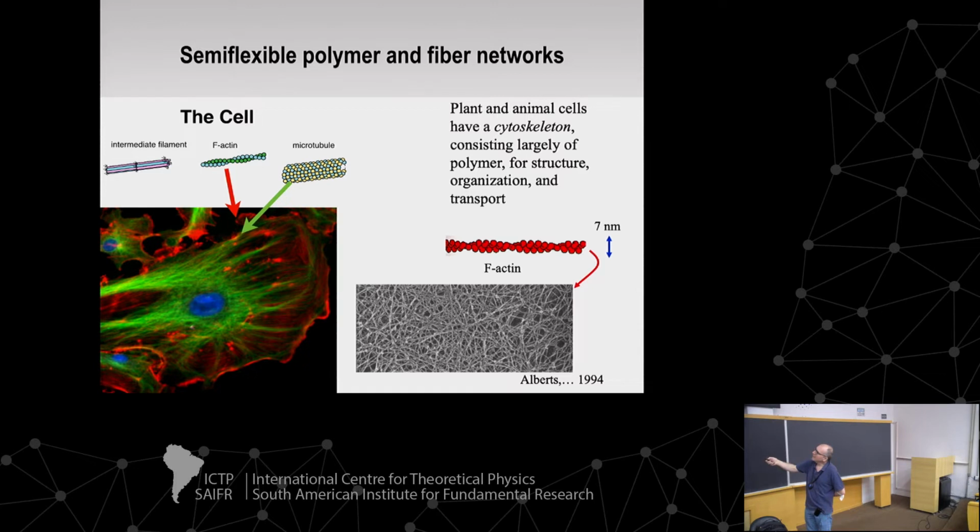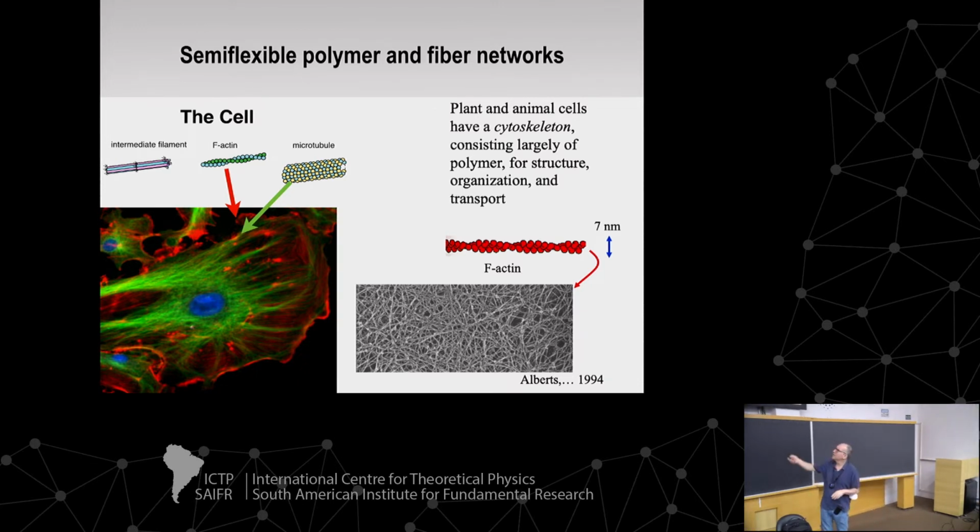The stuff that just shows up as sort of a diffuse red glow near the periphery is a network that zoomed in would look more like this. It's an actin meshwork. In a lot of cases, it's quasi-two-dimensional in the sense that it's sort of a cortical layer near the outside, but in other cases, it's a bulk meshwork.